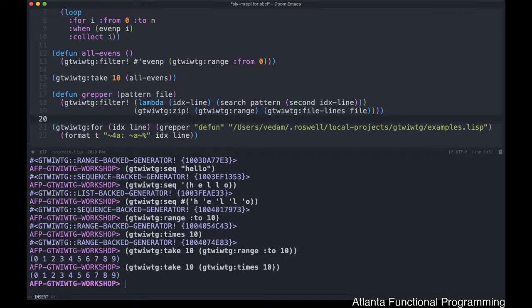Like series, there are functions in the gtwiwtg library that allow you to transform and combine different generators to create more complicated generators. So one of the most typical things that are always included in some of these libraries is something that will allow you to map a function to a current generator to create a new generator that essentially applies that function to each value that's being generated by the lower level generator.